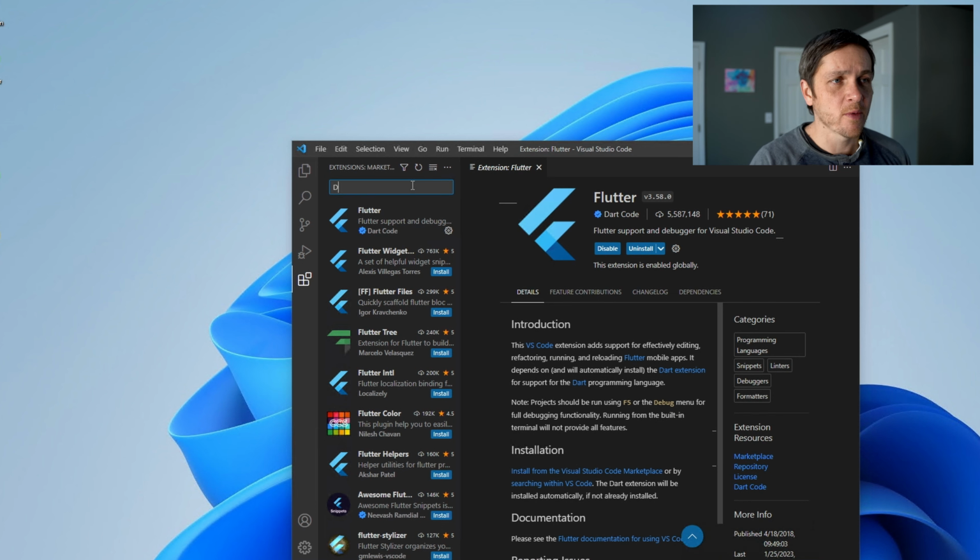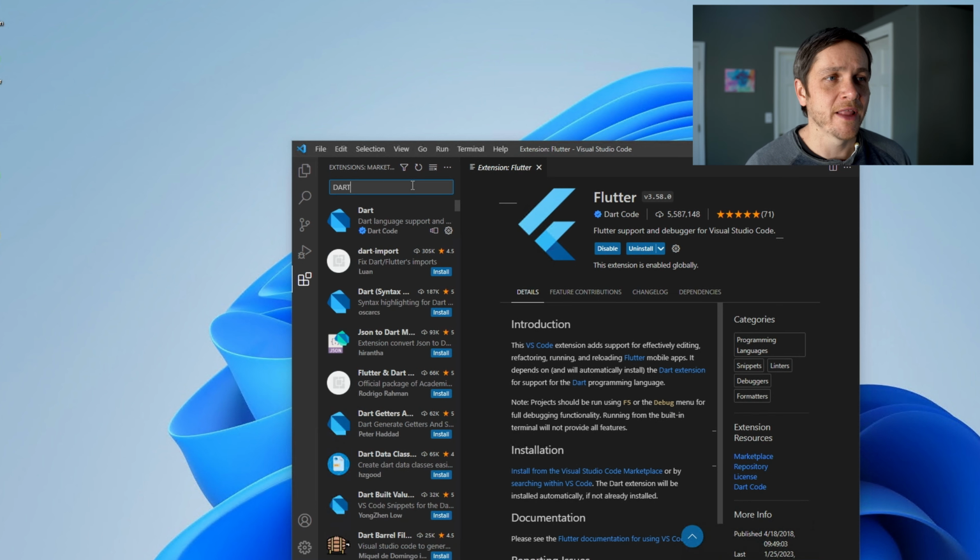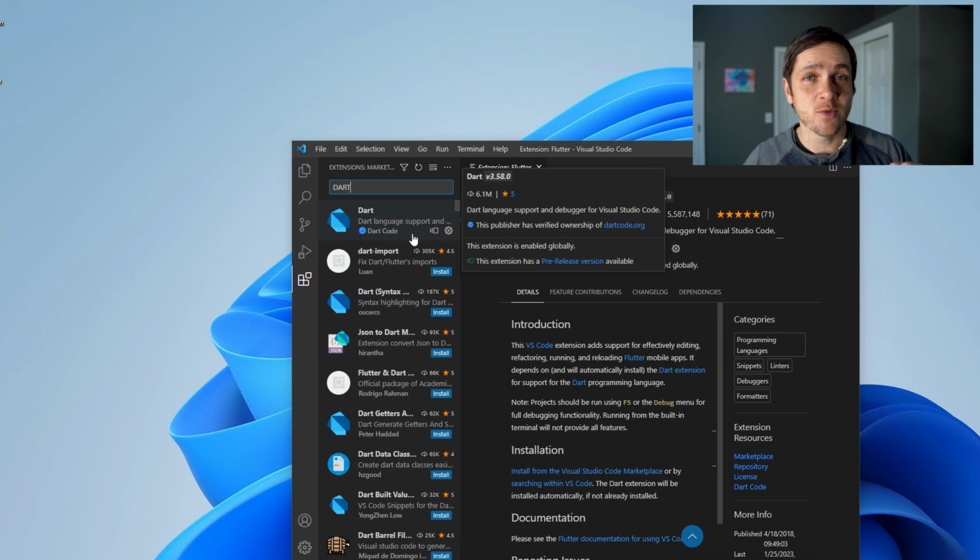So we're also gonna go ahead and look at Dart, which is the programming language that Flutter uses. Now, if you'll notice, when you installed Flutter, it took care of installing this for you. Amazing. Okay, so we've got Visual Studio set up, we've got our Flutter and Dart plugin installed.